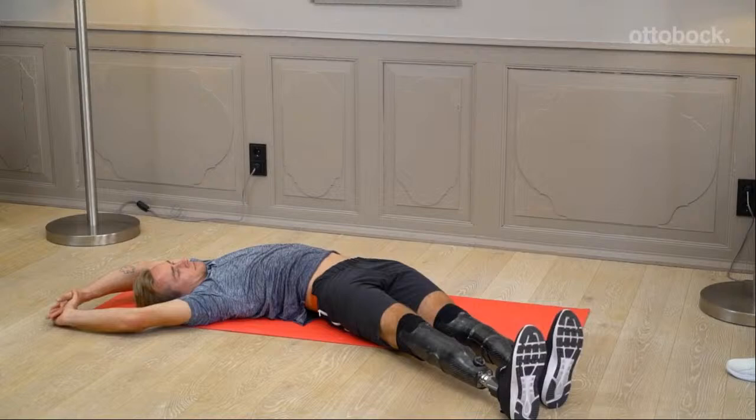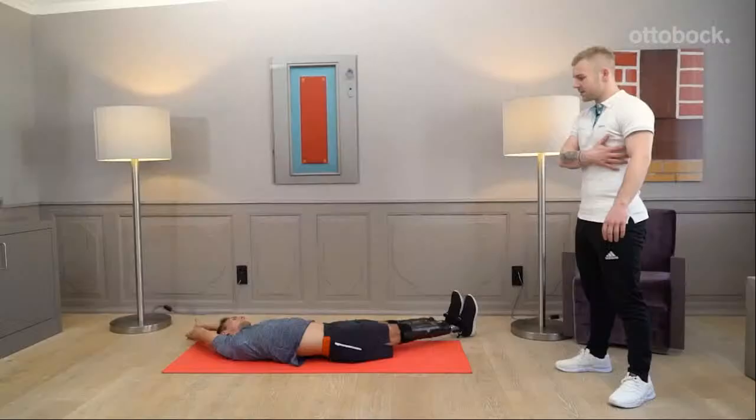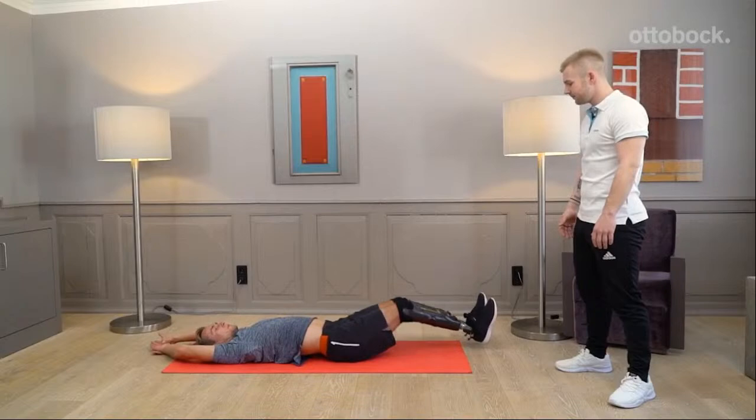Good, and the last direction, one time on the other side. Perfect. So holding it again for about 20 seconds. You can also breathe into the side muscles really deep. Perfect. Combination with the breathing is also a good part of what you can do. Okay, good, and then bring it back to the middle. Perfect. You did a great job.